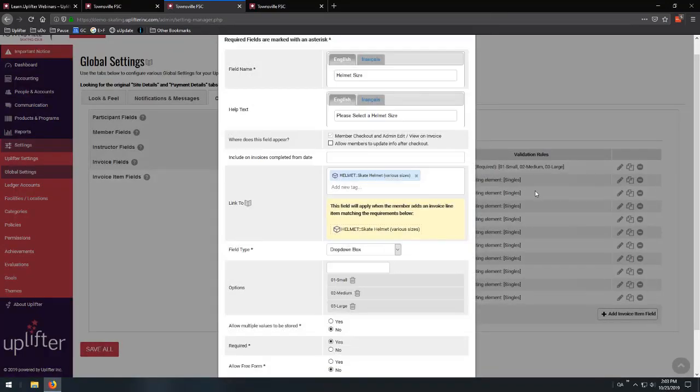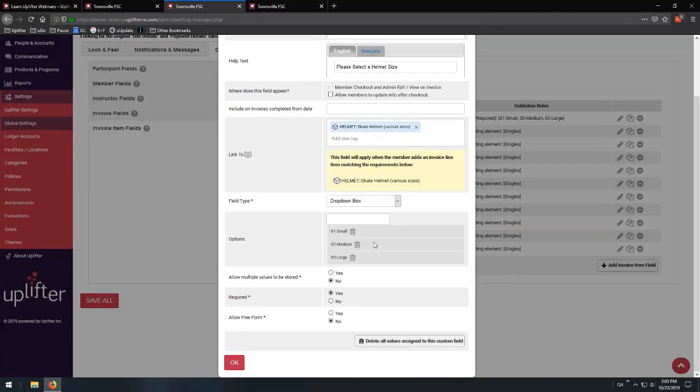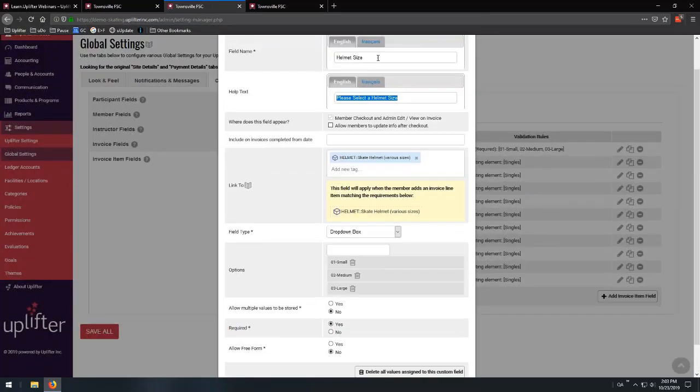You can also have these fields be tagged so that they only appear with particular categories, particular programs, particular seasons even, or particular products. The tagging feature is basically how you control where it appears during your checkout. So lots of different ways that you can leverage this. And we've tried to give a lot of different ways that you can leverage the information once it's been collected from your members throughout the checkout process and in their profile.